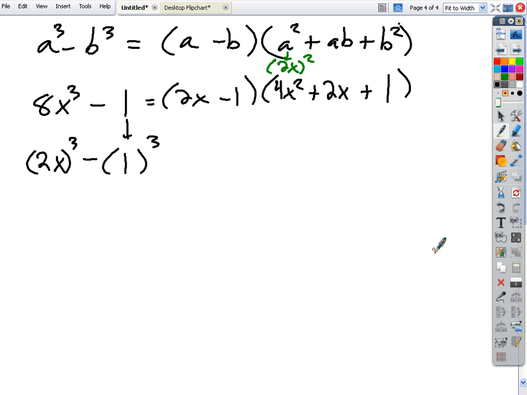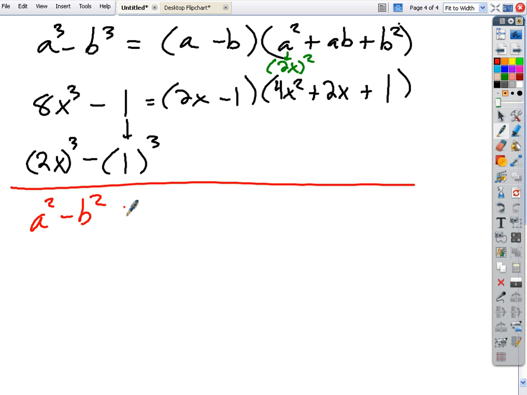There's only 2 of them to know. And probably the hardest part is this first step, just realizing, okay, can it be written as the sum of cubes or a difference of cubes? And we could add to that, by the way, there's one other pattern from chapter 5. Now would be a good time to remind ourselves about it. What is a difference of squares? What does that factor into? We just talked about it in reverse.